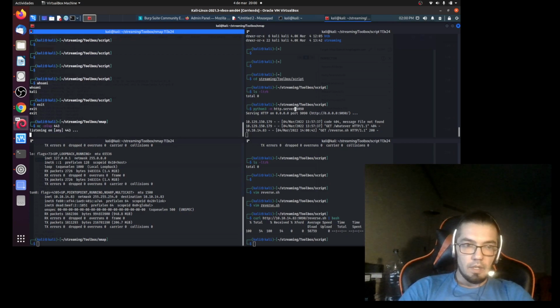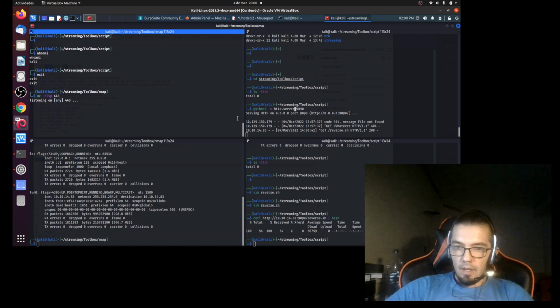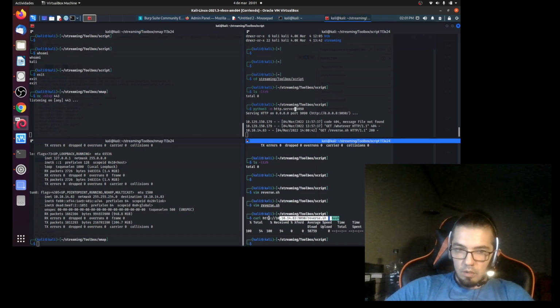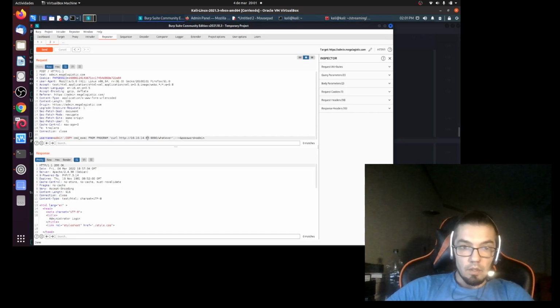Start to listen again and copy this payload, put it inside of the SQL injection. So we are going to obtain a reverse shell from the attacker machine.